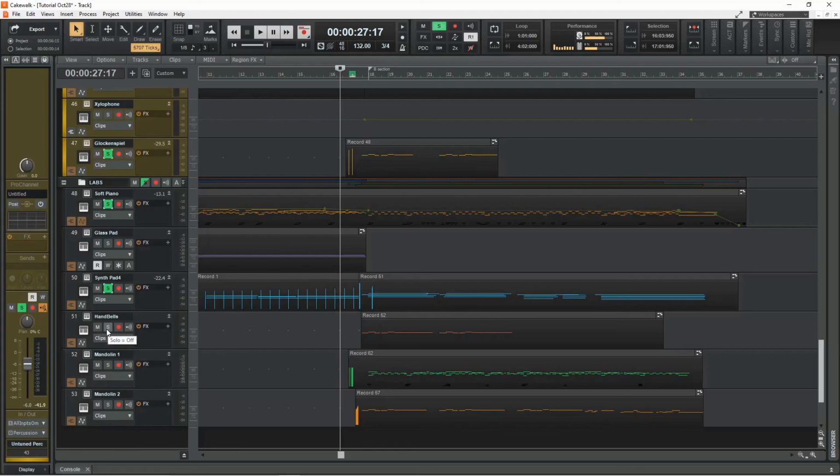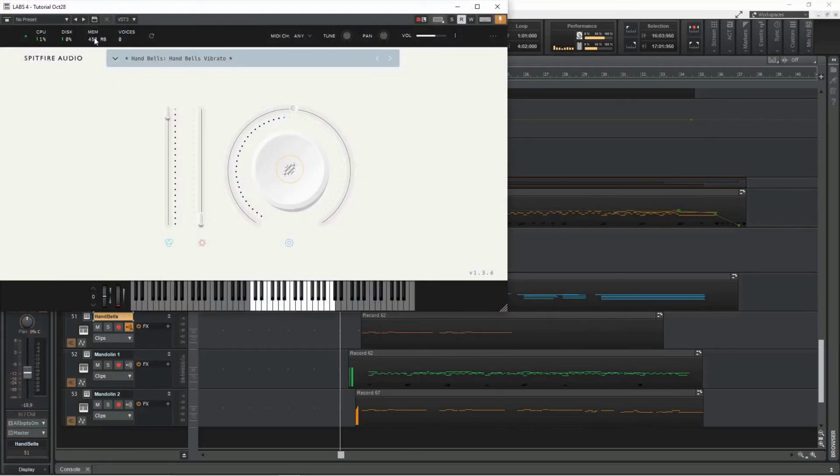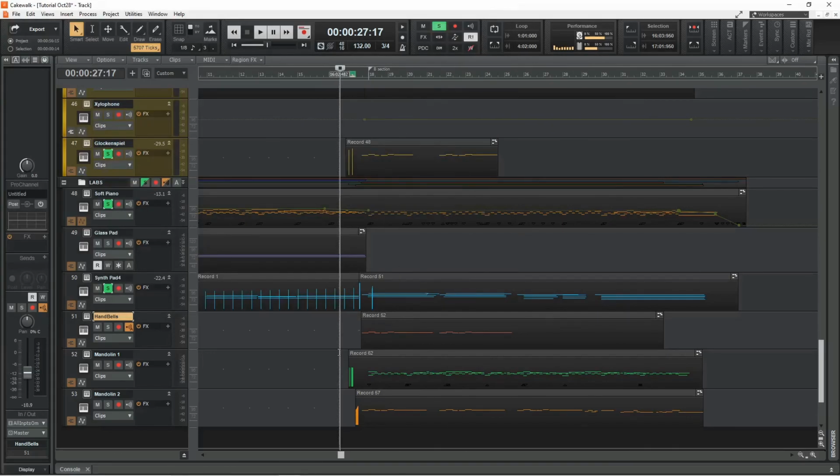I also have this hand bells patch from the Labs series. And just keep in mind that this is close mic'd, so in order to blend with the orchestra, I'll probably need to lower the volume and add some reverb later. This is just another metal percussion instrument that will fit in nicely with the tubular bells, for instance.